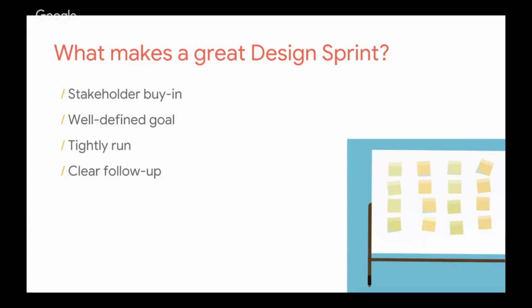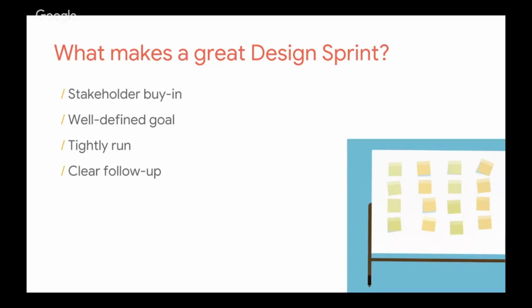Moving on to the sprint mindset. I think it's really important to understand what makes a great design sprint. First, as we've talked about a little bit already, is stakeholder buy-in, getting all of the right folks into the room and committed to this project. The second, equally and very, very important piece of this is having a well-defined goal. You should go into the sprint knowing exactly what you are trying to achieve. You may not know the how yet, but you should know what you're working towards.